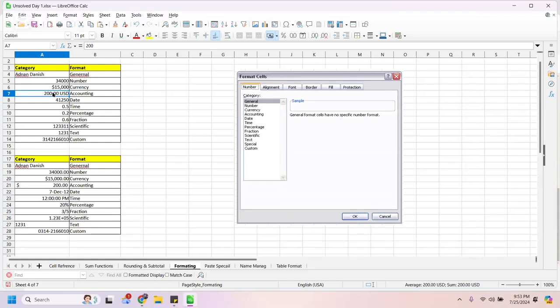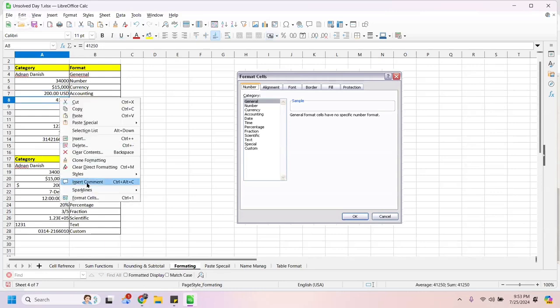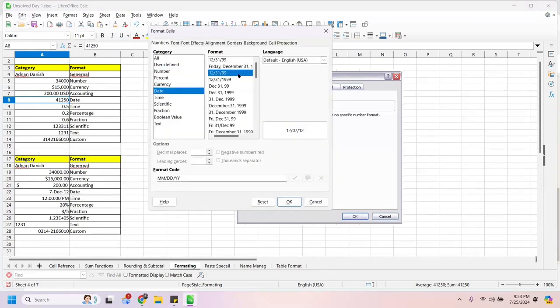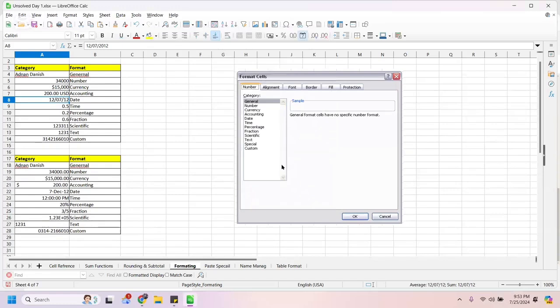Next is important. That is A8, and it is the date format. Every date is stored as a number. So this is a kind of number, but if we change it to a date, then you see it will come as a date. So this is very important when we enter data in Excel or somewhere else. These are different formats. You can choose any one of them.